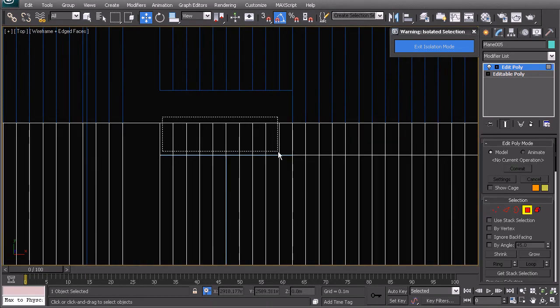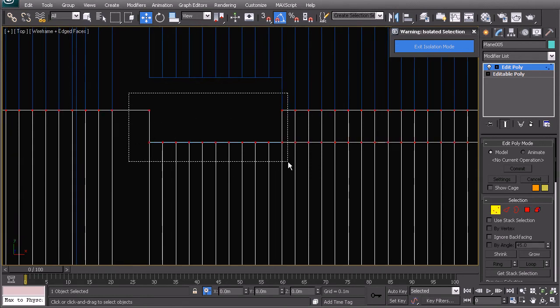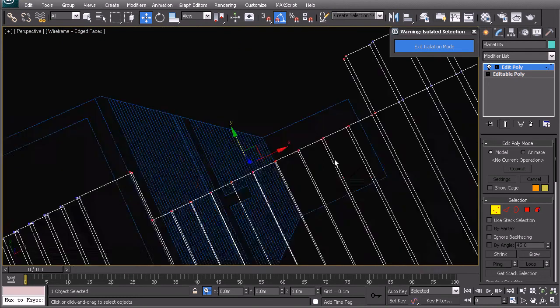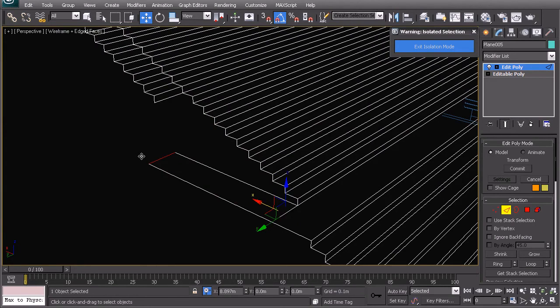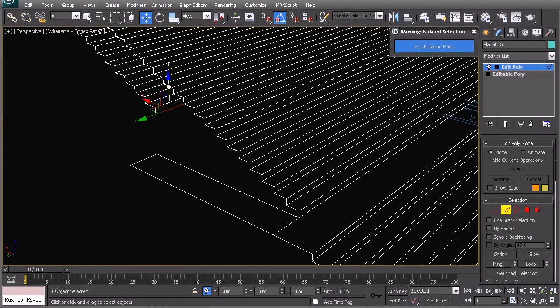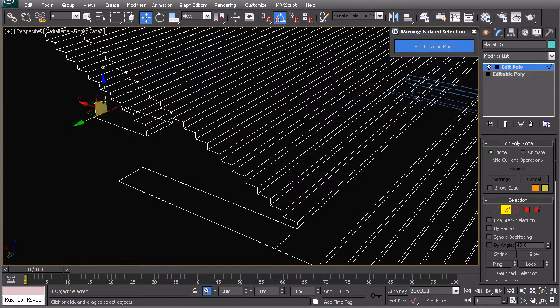We can then go and delete these polys that are in the way, and we can just go and refine this a little bit in perspective. So essentially what's happening here is this is going to be our entrance, so we want to create a sort of idea that there is this entrance happening here. I'm going to look at the X value of this line, which is this long number here. I'm going to copy it to this one below and press enter, just so that they align in that plane.